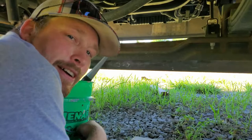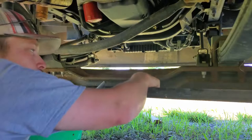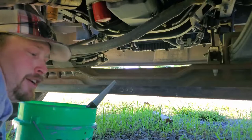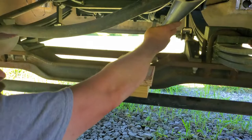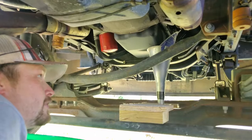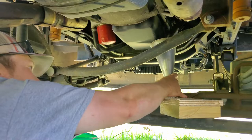Let's hop under the RV. Here's the drain plug, and right underneath it's the axle. So if you just open that drain plug and stuck your bucket under here, the oil will hit the axle and go everywhere. So I came up with this little board that slides in right here, and we got this funnel with a back cut on it — it's called a super multi-purpose funnel. I drilled a hole in this board and it sets just like that, so you scoot it up and it'll catch all the oil as it comes out.